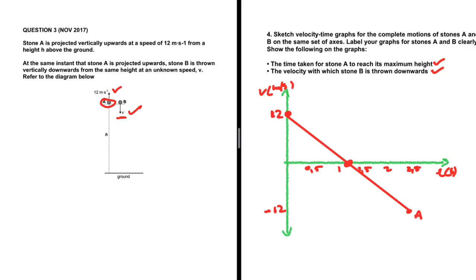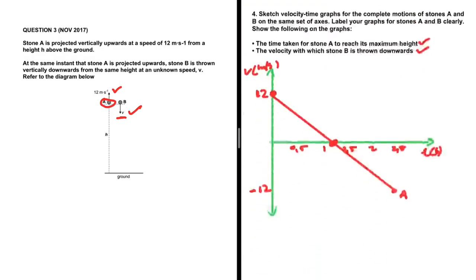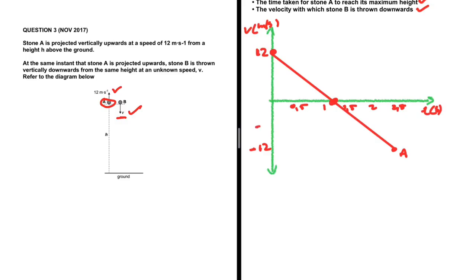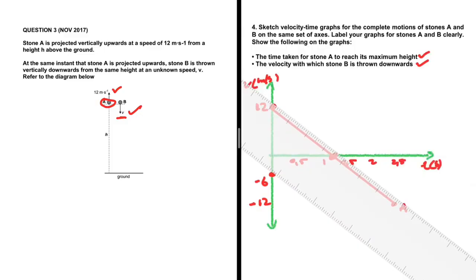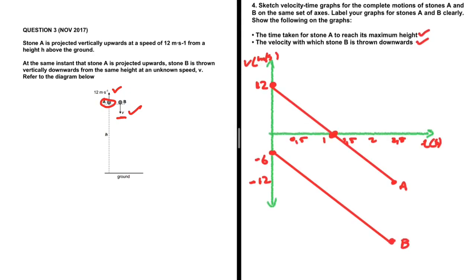Let's go ahead and have the velocity time graph for stone B. Its initial velocity is minus 5.98. Let me verify. Okay, yes, minus 5.98. So if this is minus 6, then somewhere here is minus 5.98. In 2.44 seconds, its velocity is 3v, right? We should be very close to minus 18. So let me just draw that line. This is where our stone B ends up. So there we go. We have the velocity time graphs for the two stones, A and B.